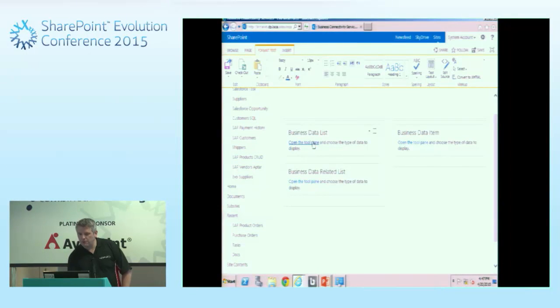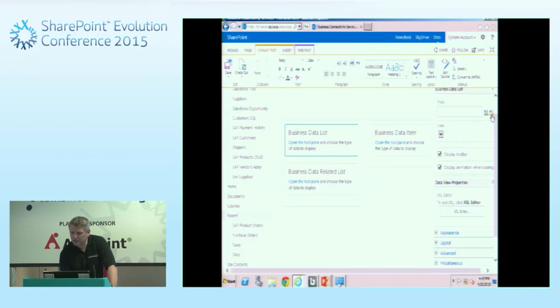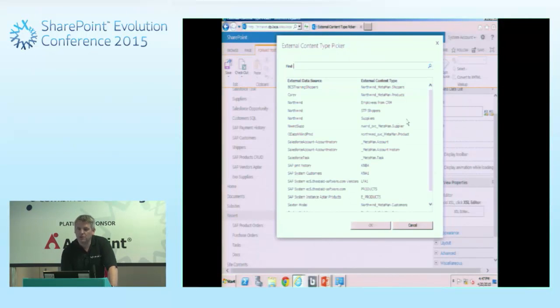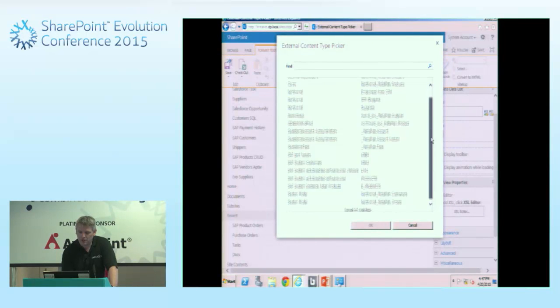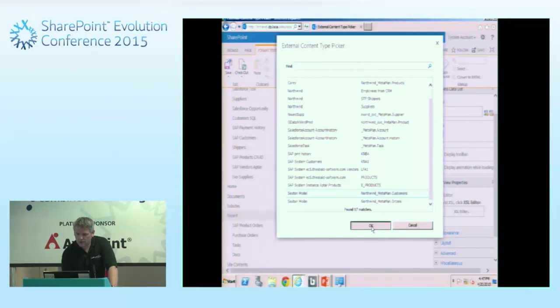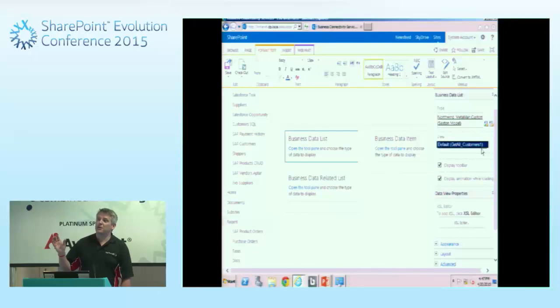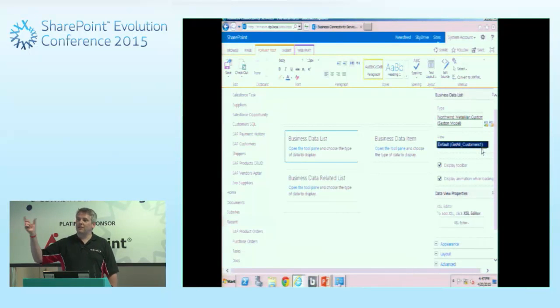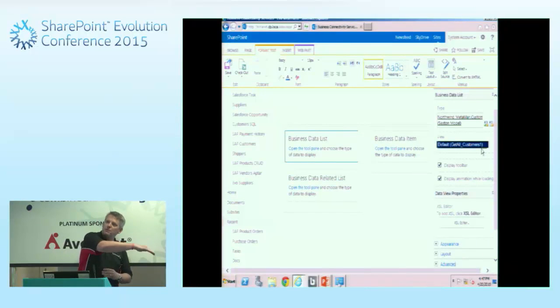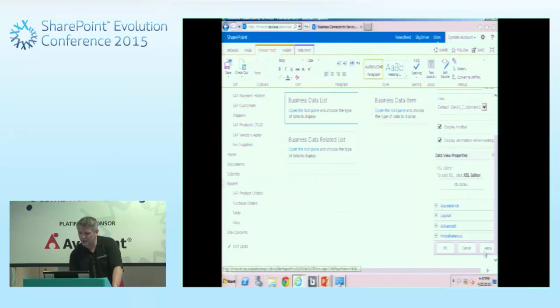So first of all, the Business Data List. We open up the properties, really easy to use. We just simply go through and select the external content type that we want to display. So here's customers. Okay. Notice here I've got the view. What do you think the view is? I've only got one thing in my view. So the finder method. That thing we could use for the external list could also be applied here. So if we wanted to just show UK customers or US customers, if we've created multiple finder methods, you'd be able to select them from this point. Okay. And there's your XSL editor, if you want to make changes to that. Other than that, we hit apply.